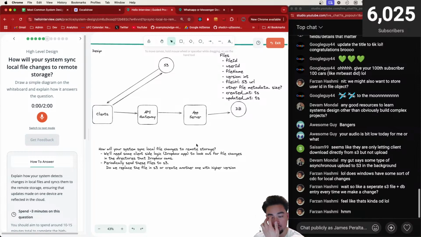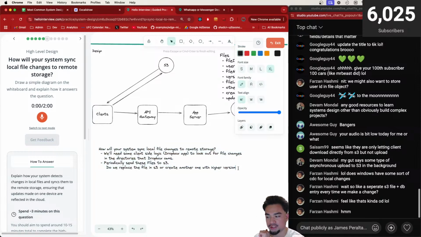We can just go ahead and upsert it. Do we replace the file or create another one with a higher version? I think as they make changes, we could just replace that file. Those are the two options here, right? But the more I talk about it, maybe I'm overcomplicating it, and maybe we just need to replace the file.